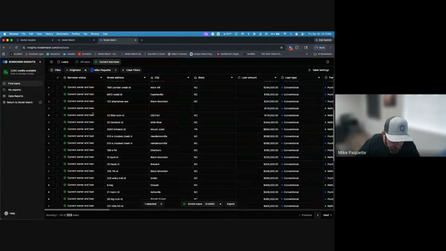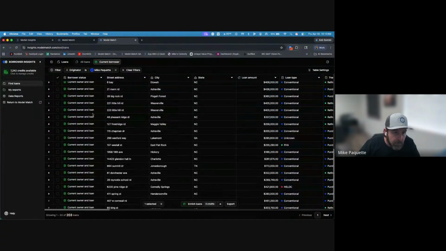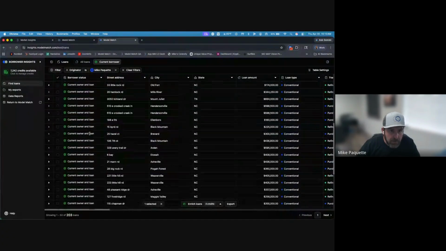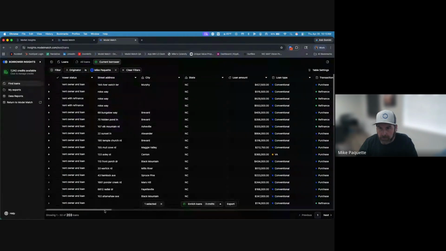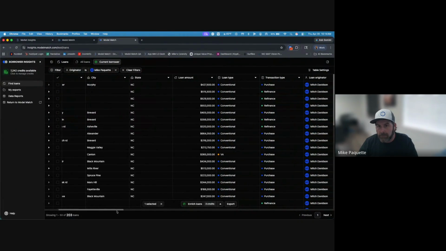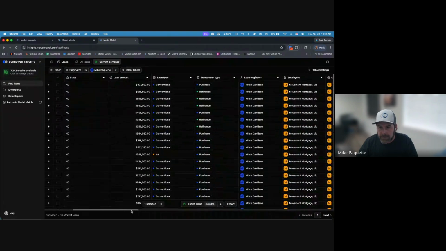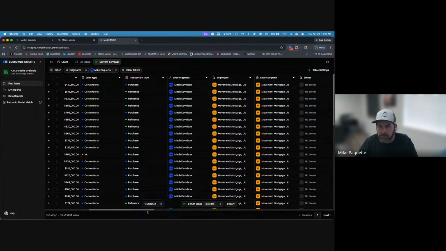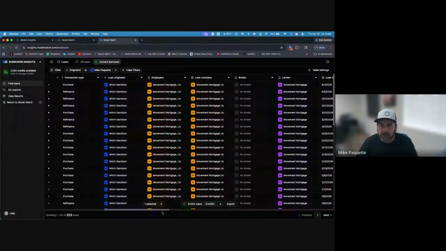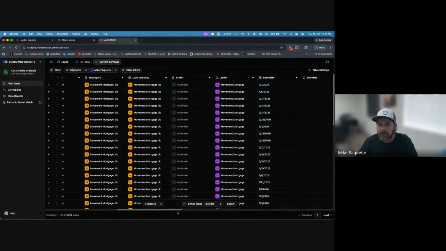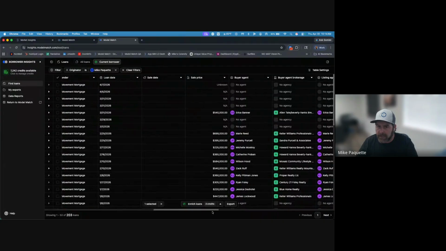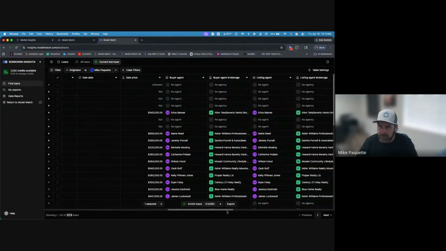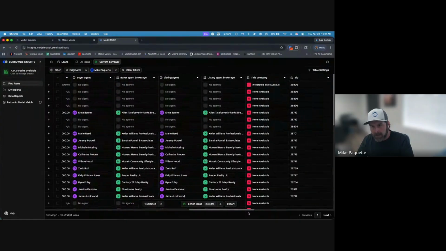So if I scroll down, I'll try to find one that looks like it. I don't know if I'll see any here. I don't, but it would point out if for whatever reason they've refinanced since then. You can also see property addresses, loan amount, loan type, the transaction type, the loan officer involved, mortgage company, broker if there was one, lender. It looks like this person's a Movement guy. Sale date, sale price, buyer agent, seller agent. So all of this data comes with the tool.